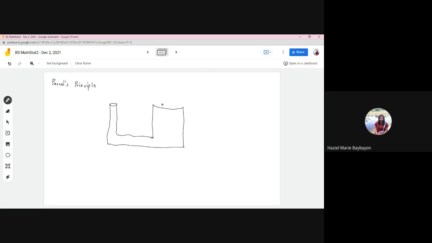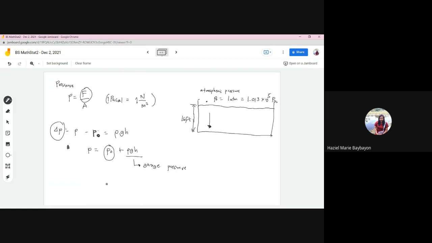With different diameters, for example, this is the inlet, this is the outlet. Then you just have to fill this up with water or any fluid. Let's go back to the previous one. Now, you have to take note that this rho here, this density here, is the density of the fluid. So, this is not the density of the material that you submerge here. So, this is the density of the fluid.